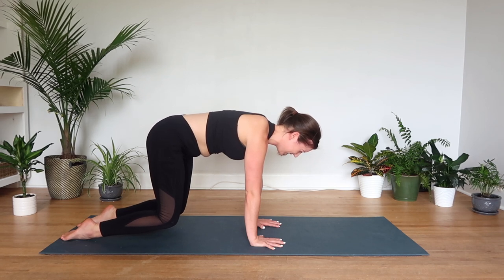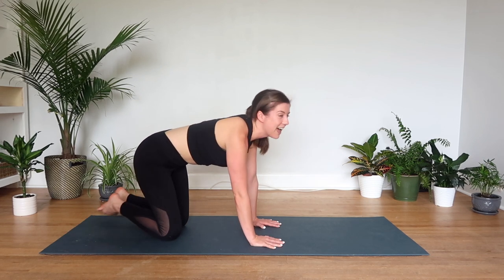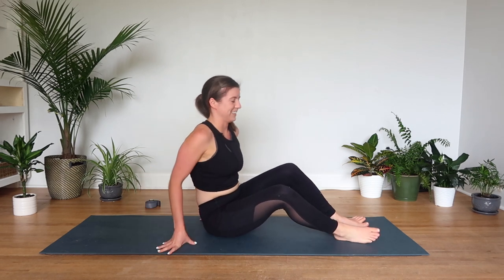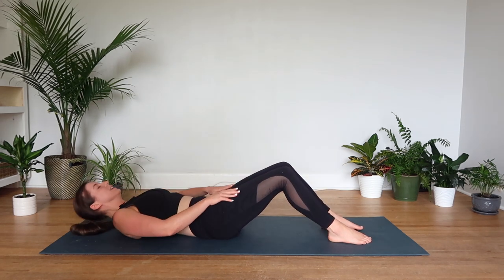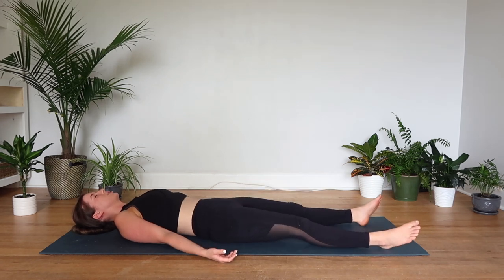Take one more breath in. And this time as you exhale, knees can come back down onto the mat. And then we'll bring our hips to sit in the center of the mat. So all of the hard stuff is over now. We'll move on to the nice stretchy stuff now. So you can come down to lie on your back. Taking a moment just to reset and recover once you're there.